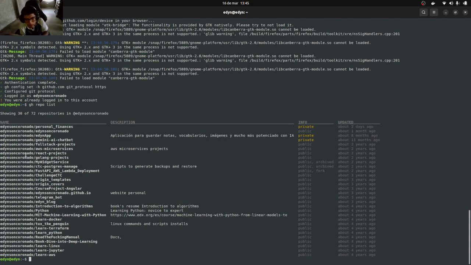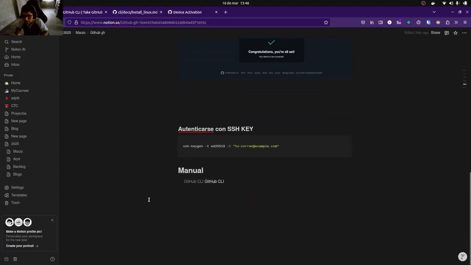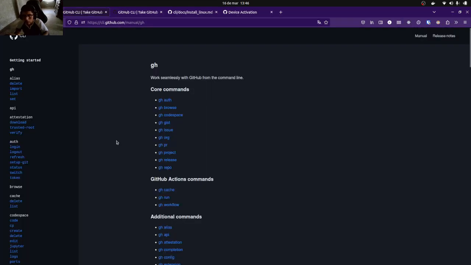We can see the repositories we have in my account. It is all my repositories. So that's it, we also have all the commands with this gh command, and for example the core command I use, gh auth.